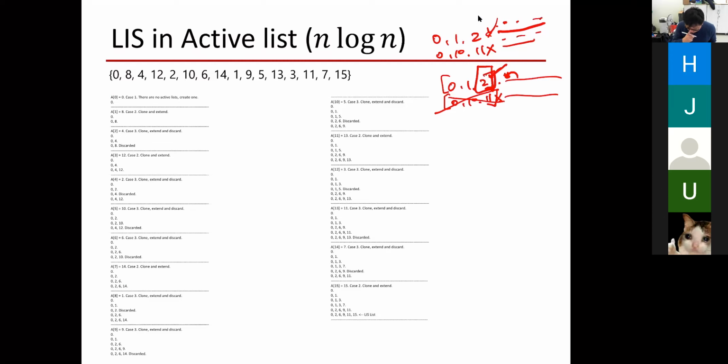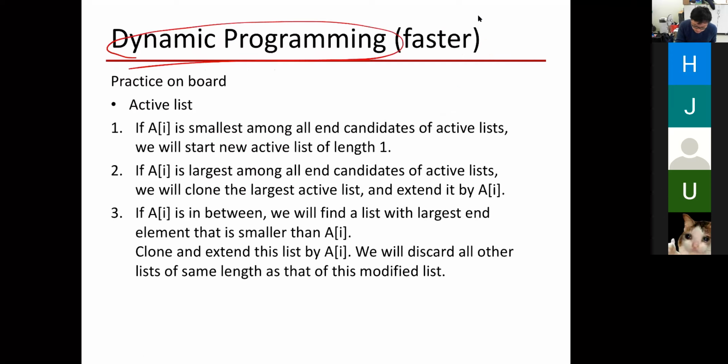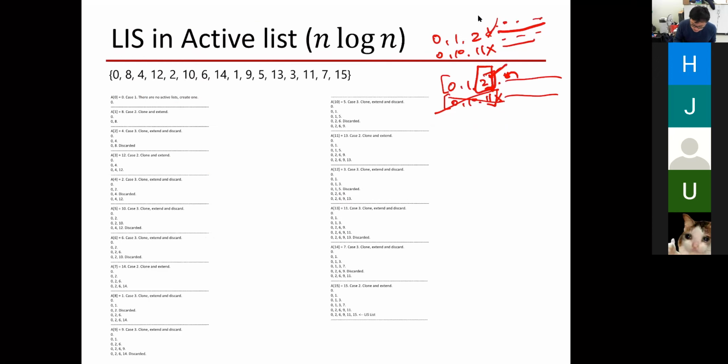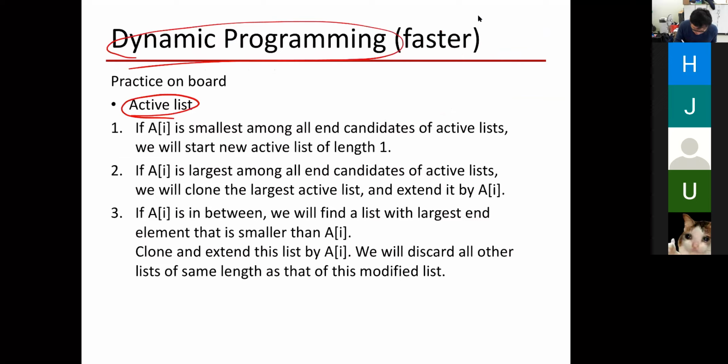Got it. So my main approach is the active list. The active list maintains every length: size of 1, size of 2, size of 3, size of 4, until that point. Then from there, how can I update?